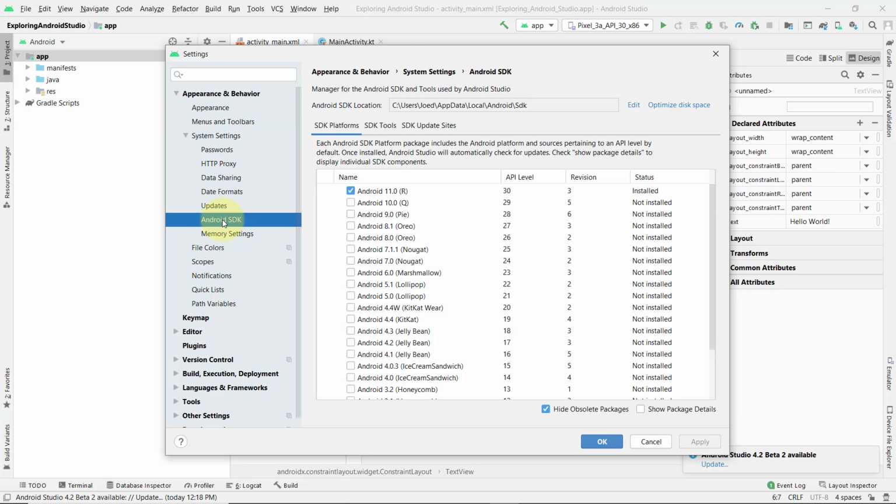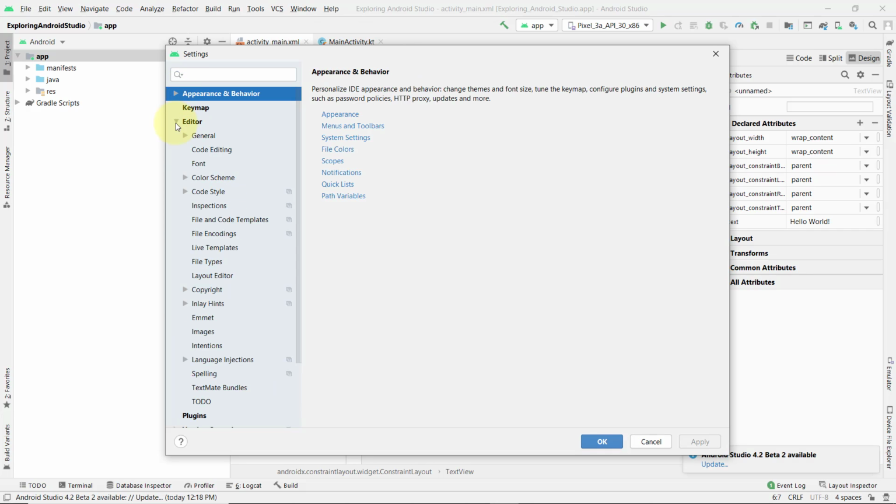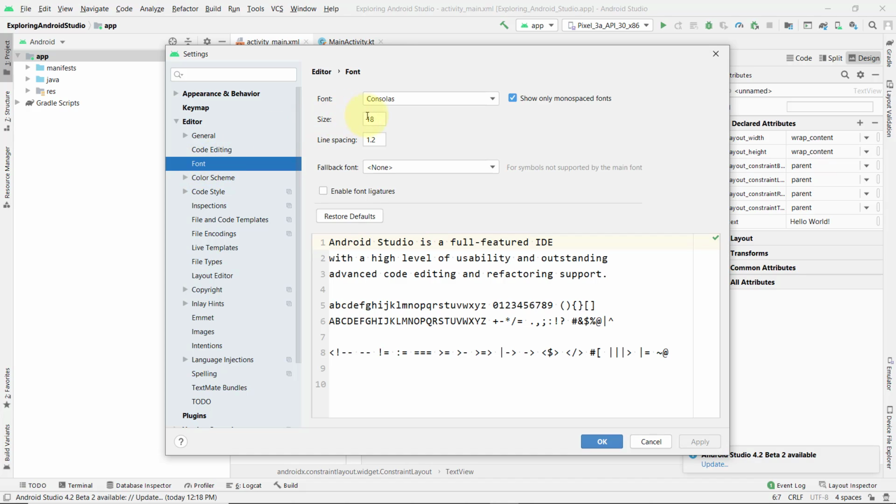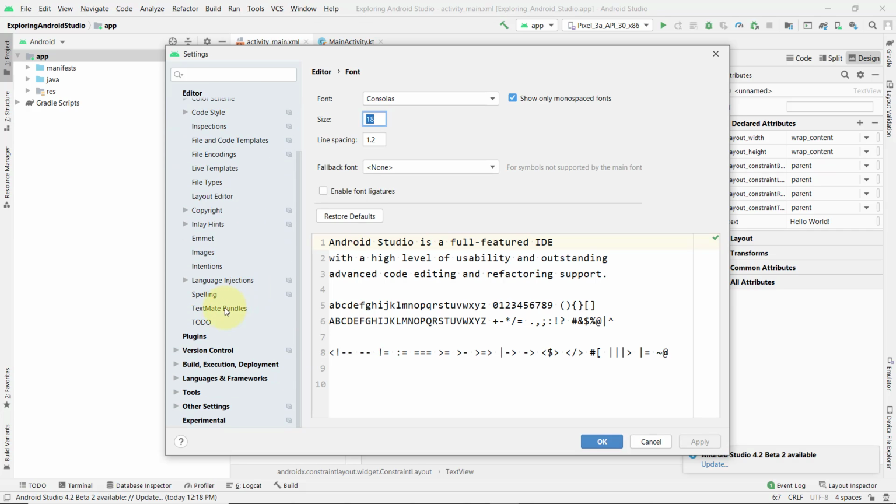Under the editor, and then general settings, I'll enable this checkbox to configure my editor's font size to change as I press the Control key and scroll on my mouse wheel. I am doing this because eventually, when we discuss code, I can easily zoom in and zoom out on the editor's font size for you to see clearly. You can also select the font and change the default size here, which is 13, kinda small for me, so I've put 18 here. There are plenty of other settings that you can configure, and I encourage you to explore them on your own if you have time. The majority of these settings might not make sense to you as of this moment, but we'll discuss some of them along the way during the course of our app development.